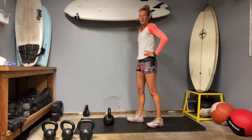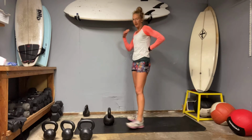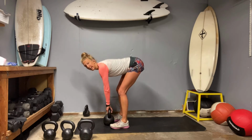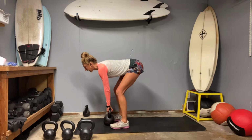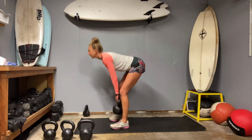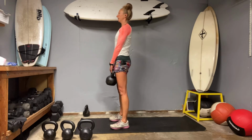When you first lean over to pick it up, even if you have light weight, really feel that closed chain in the back. Heels set right underneath those hips. So back is flat already here. Make sure you're not rounding into it. Ready, set, and go. If you feel your upper middle back or your center back, that's good. Just not the low back.